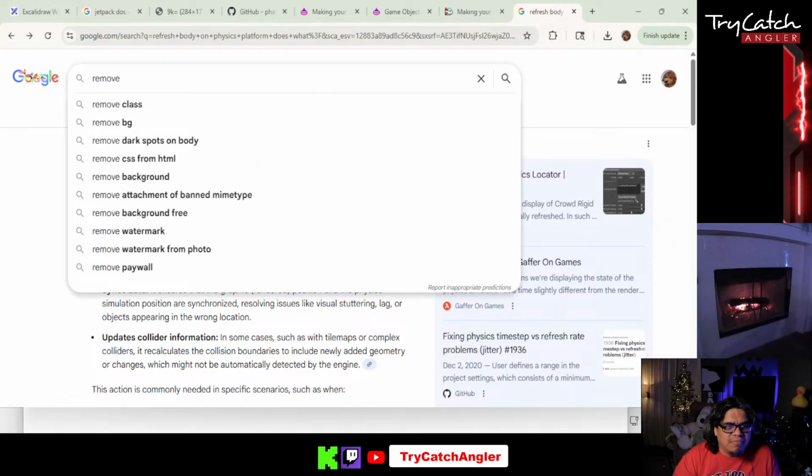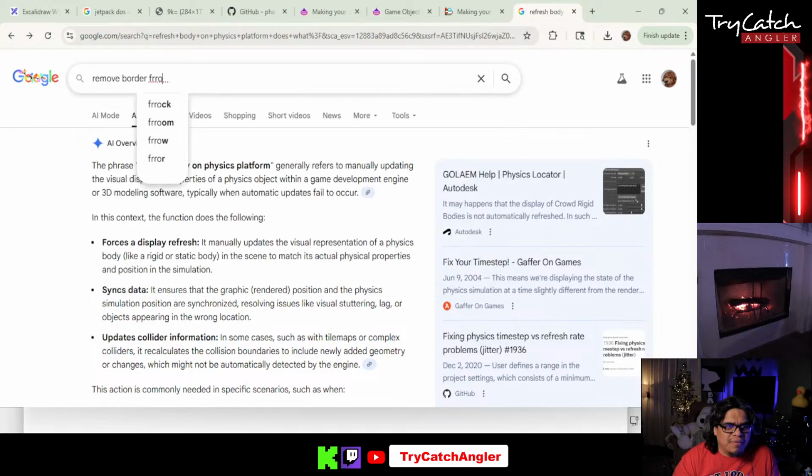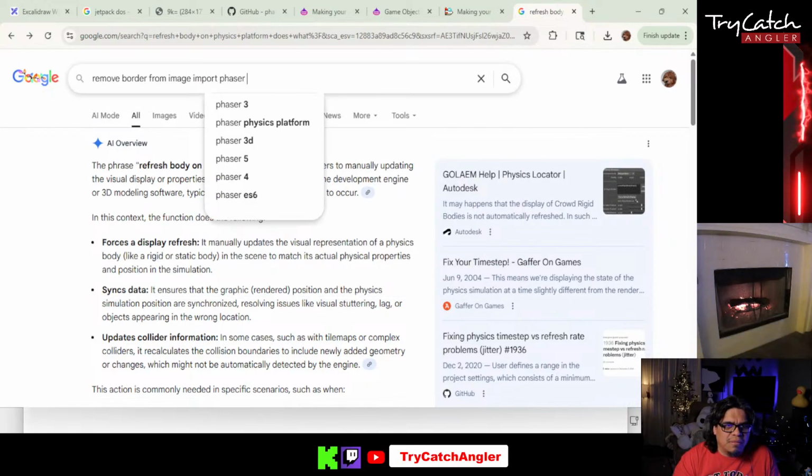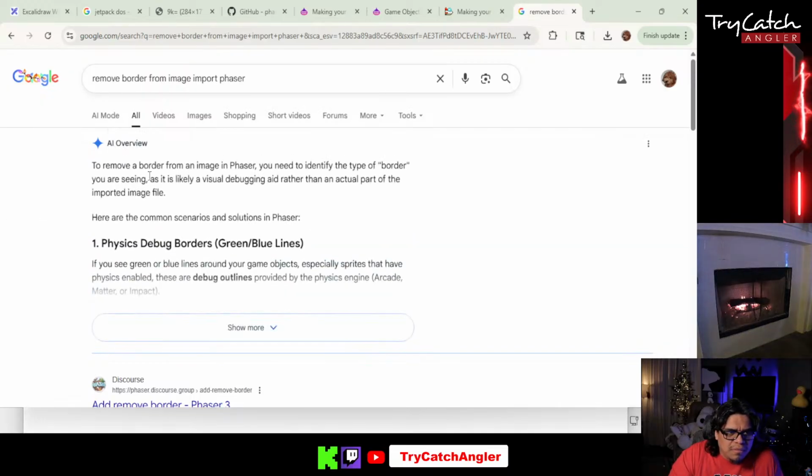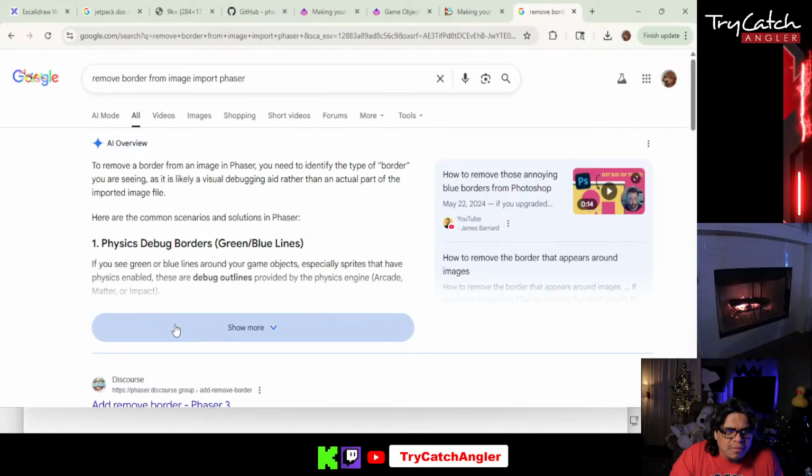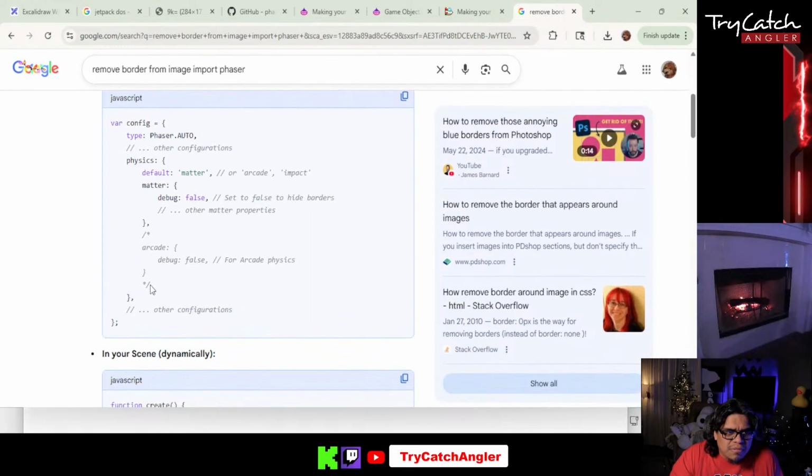Remove border from image, import Phaser. Remove the border. So, that's why.